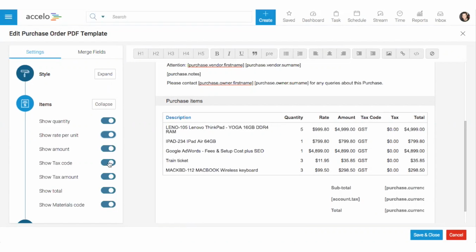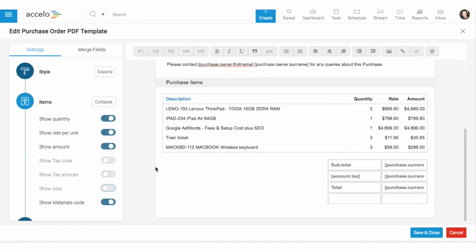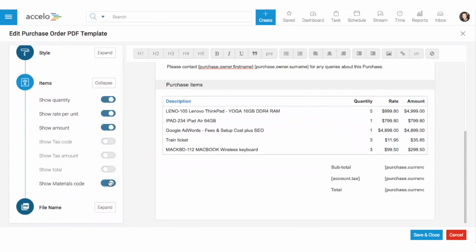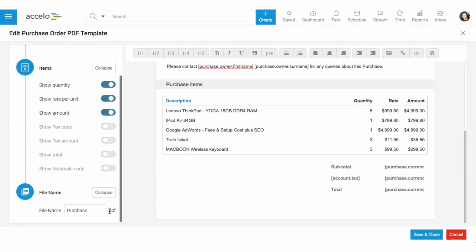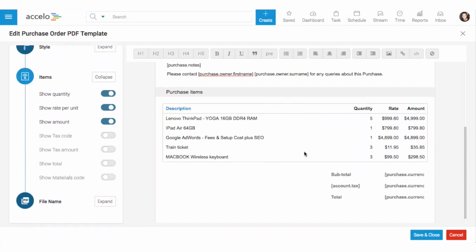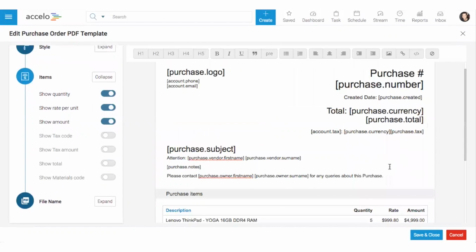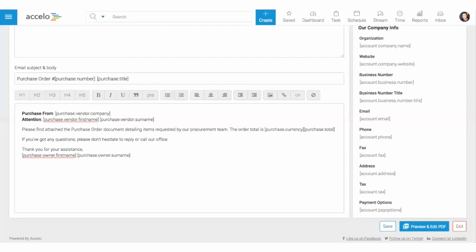You may not care about tax codes, and you might not care about tax amounts, for example. And maybe your purchase orders all come just without tax, and they add tax later, depending on what the situation is in your particular jurisdiction. So you're able to customize what you show in the purchase order for folks. You're able to customize what the file name is, and you can obviously customize any of the other fields that are in here inside of the product too. There's a lot of stuff here that's really free text fields for you to just go to town on. So I'll hit save and close there.